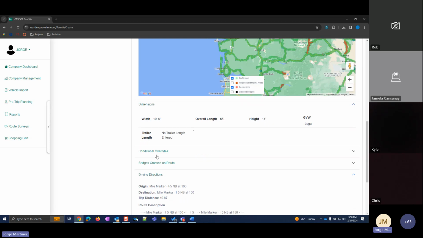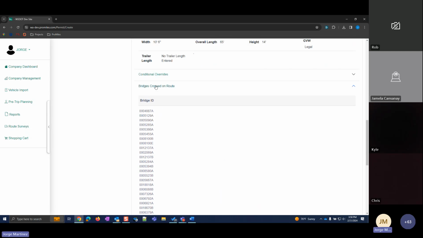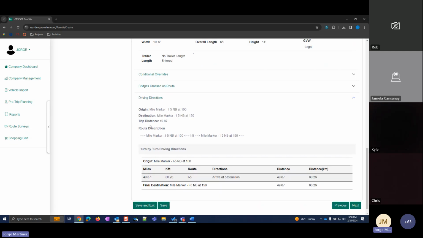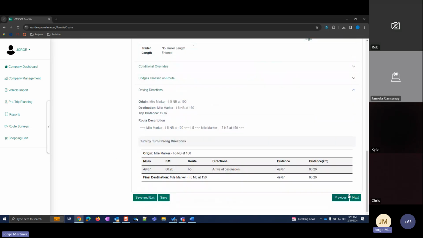If there's any conditional overrides, they'll be displayed there. If you go over any bridges, they'll be displayed in that section. Then you'll have your driving directions, kind of abbreviated driving directions, and then turn by turn. Since I'm just on this one road, it's very simple turn by turn. Not a whole lot of turns here. So pretty simple there. I'm going to go ahead and click next.